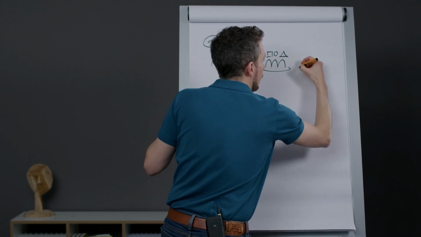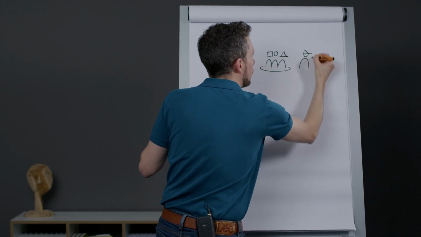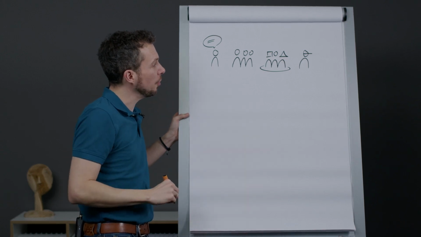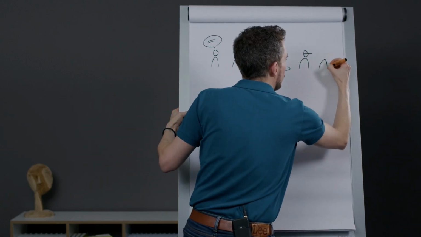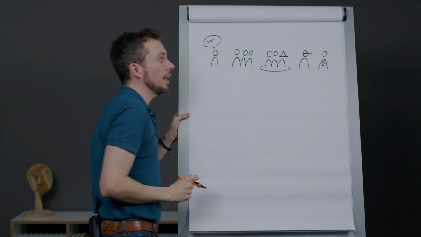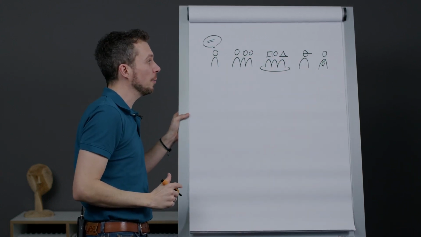You can, of course, play with these shapes. For example, if you are in Scrum, you can make a Scrum Master pretty easily by giving it a cap, like a coach. Or if you think it's more like a manager, you can give it a tie. And that is kind of a serious manager now.